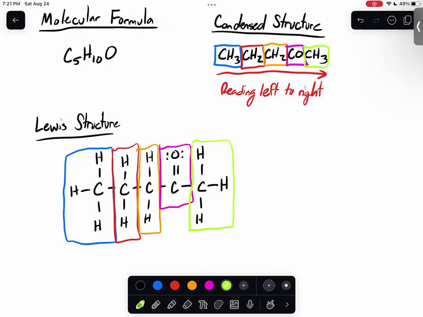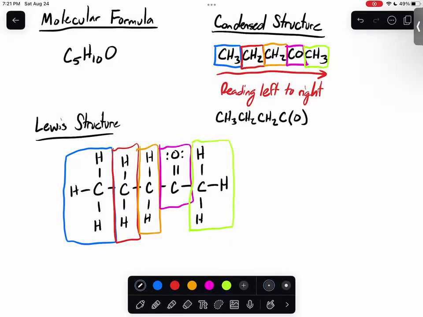So that's fantastic. So you can use these condensed structures. Another way these can be written, by the way, is you can have something very similar where instead of having this situation where you don't know what that bonding looks like because the CO looks like it would still be in a straight linear chain, if you see it to where they put things in parentheses, that essentially means that it is off of the straight chain.